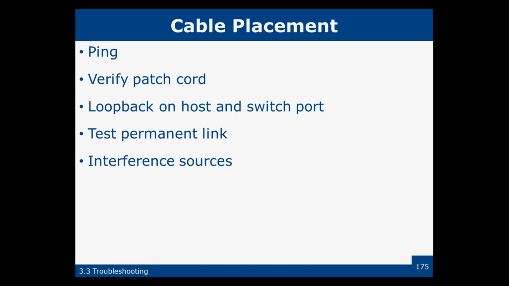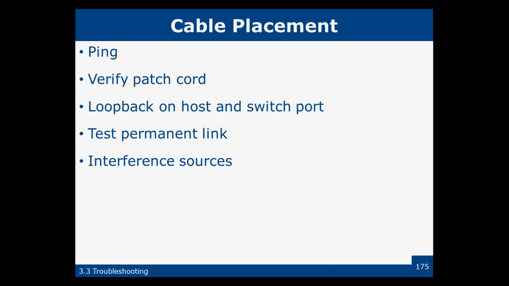Loop back on the host, the cable placement, loop back on the host and on the switch port. Is it working? And there are lights that will give you a lot of information. I'll go back to ping, and I guess the question there, can you ping anything? That was always the first thing we started with, was ping. What can I ping and what can't I ping? Well, I can ping myself and that's it. Could be my cable. Test permanent links and interference sources.